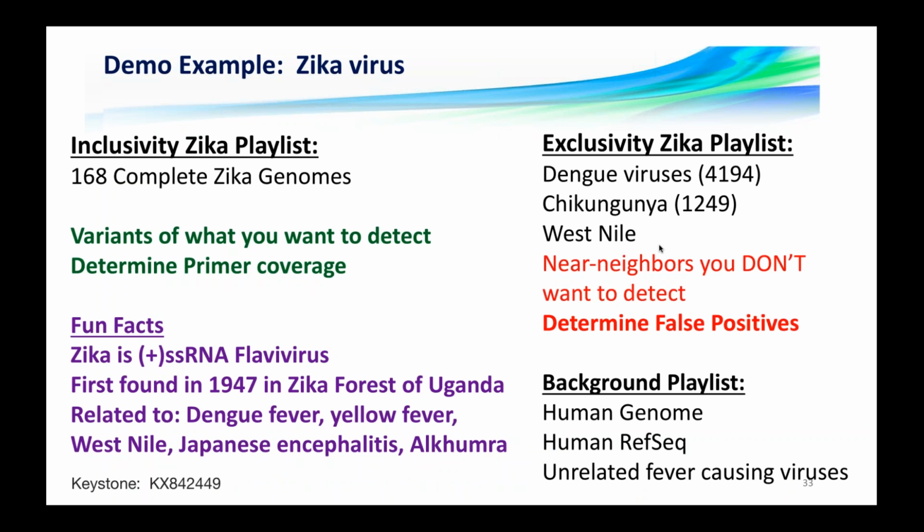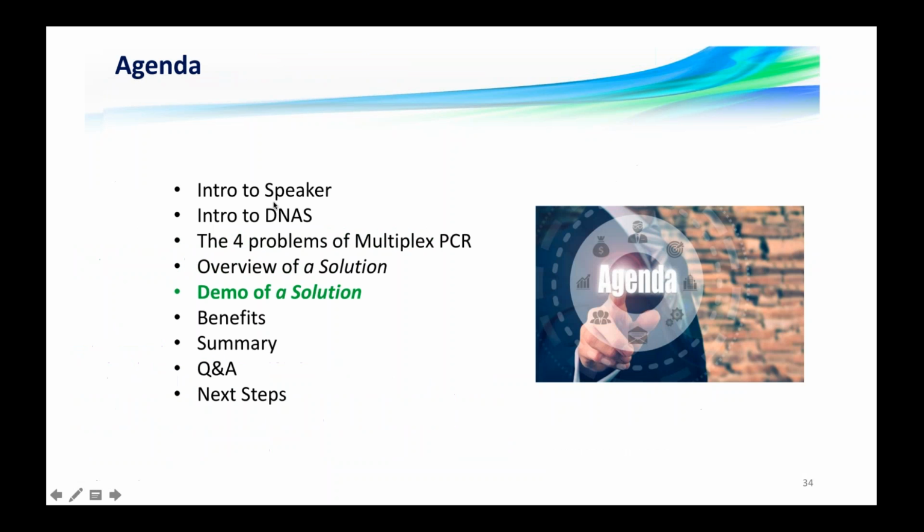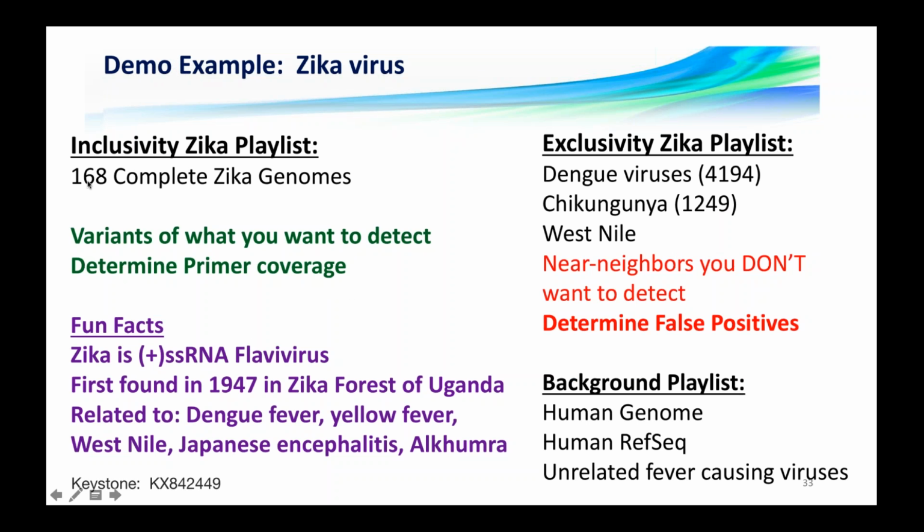I'm going to show you PanelPlex in a moment. And when I do so, I want to remind you about the Zika virus we talked about earlier. I'm going to be loading in the Zika virus genomes as the inclusivity playlist. I'm going to be loading in the dengue fever viruses and chikungunya viruses as the exclusivity playlist. And we're going to use the human genome as the background in this case.